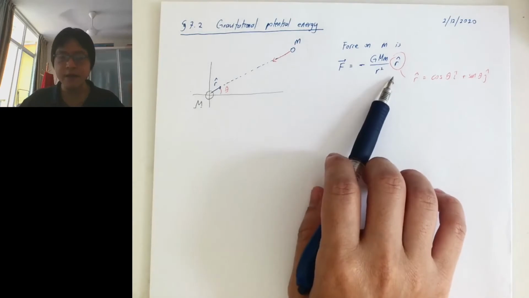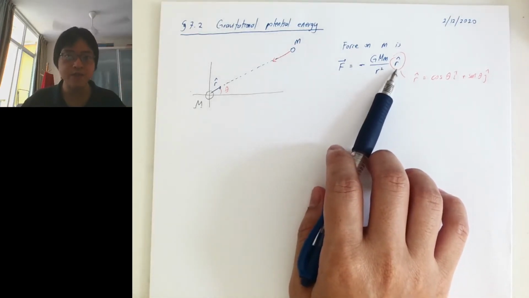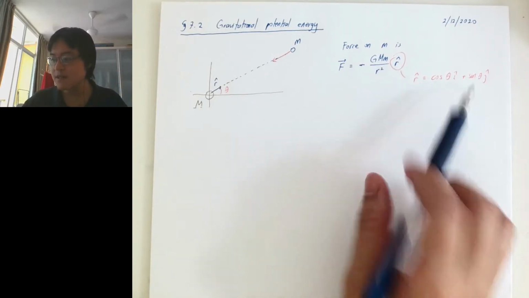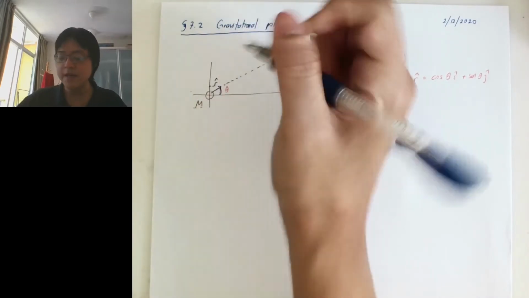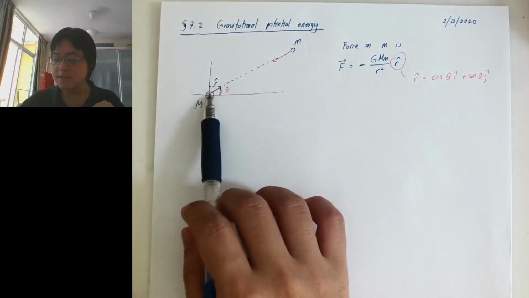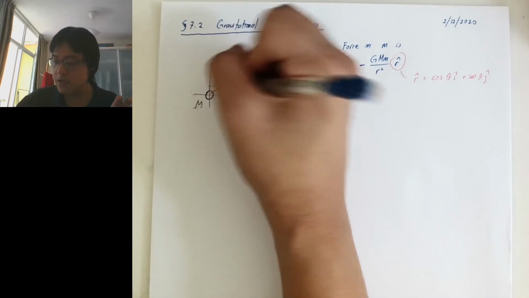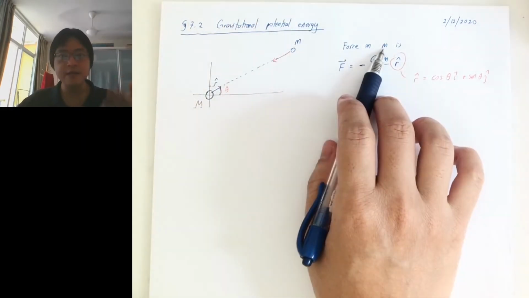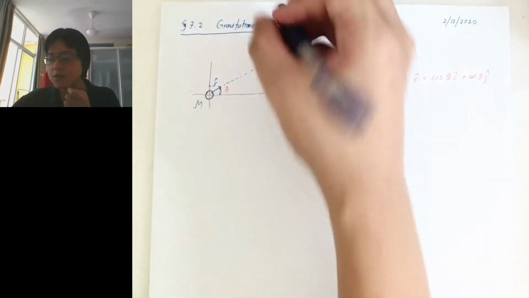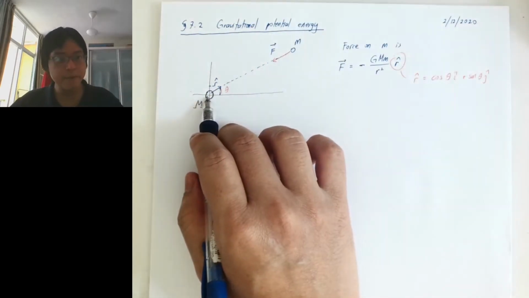Right now, I will teach you a more efficient way to describe direction, which is by using the unit vector. The unit vector is cos theta, sine theta. It is a vector with an x and y component that is always pointing away from the origin. If I draw the coordinate system where my big M is at the origin, I want to look at the force on the small m. So what is the force acting on this m? The force is pointing from here towards the big M, which is the origin.